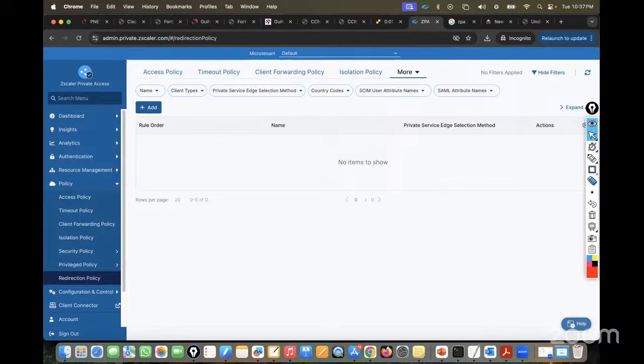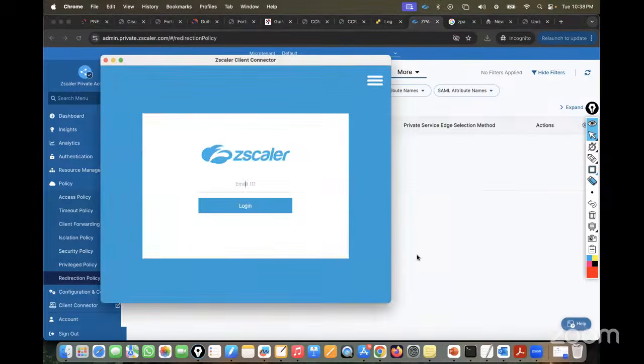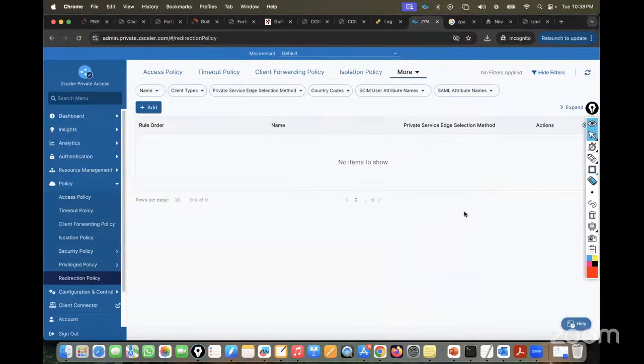So that is one example. But in GPA, what happens? If I want to use the redirect policy, that means I'm redirecting from browser to GPA client or browser access. Means one application which is accessing as browser based, I can redirect to the GPA client based. It is going to use the GPA client app, or I can again go for browser isolation based access. So they use the dynamic redirection concept, right? That's going to redirect from VPN to GPA, GPA to the browser access, and again to the browser isolation scenario, and also sometimes redirect browser access if an app requires isolation.